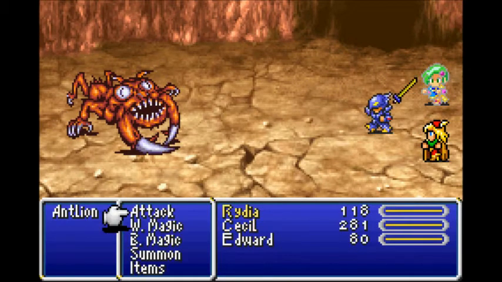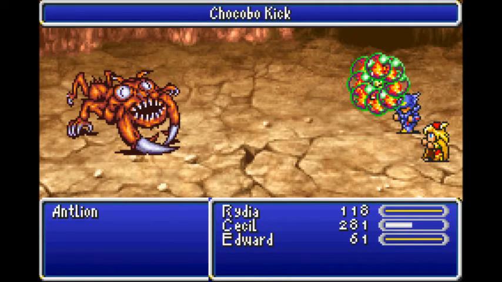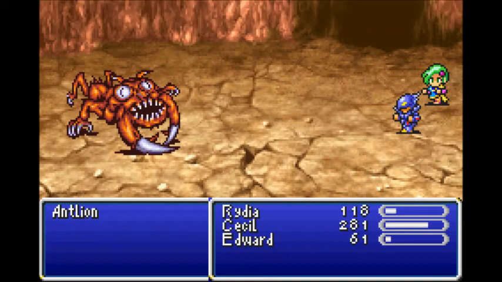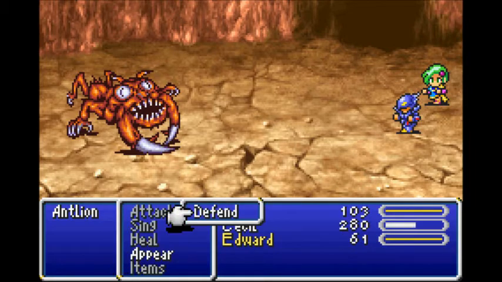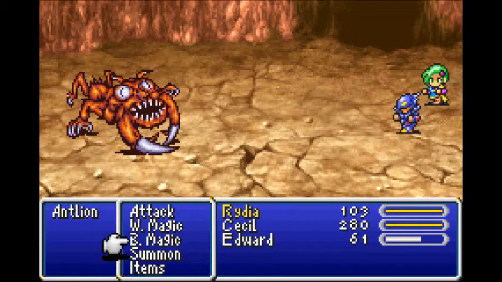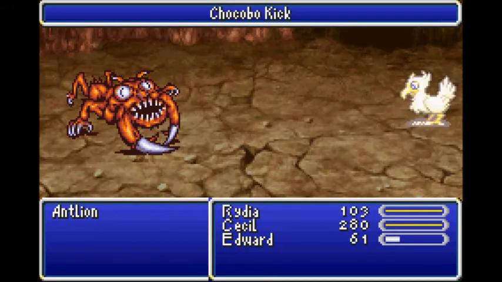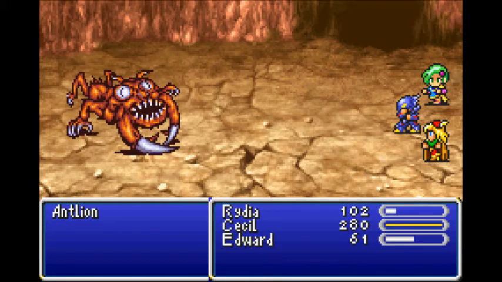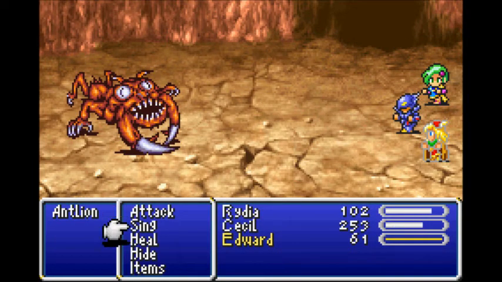The Antlion is going to counterattack all physical attacks dealt to it with Counterhorn. Because of this, Edward is going to hide and do nothing else. If you want him to continue to hide, just hit defend. He'll stay in hiding. Summon. Just have Rydia summon. Oh crap, wrong thing. And have Cecil attack. That should move this battle along fairly well. You could also have Edward sit out and deal out healing with potions in his heal command, so I'm going to do that a little.